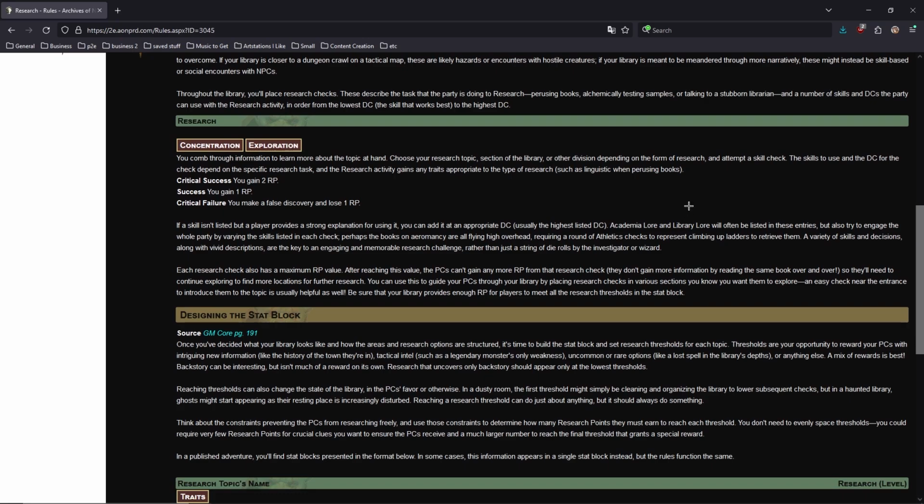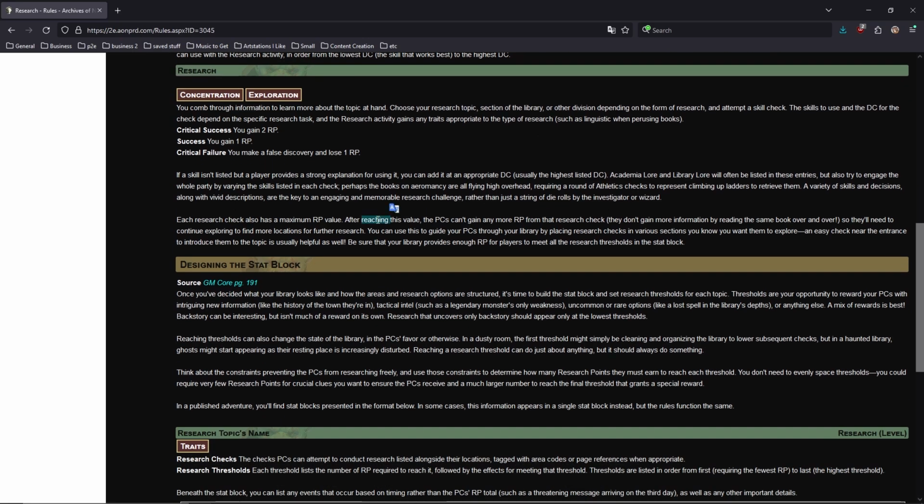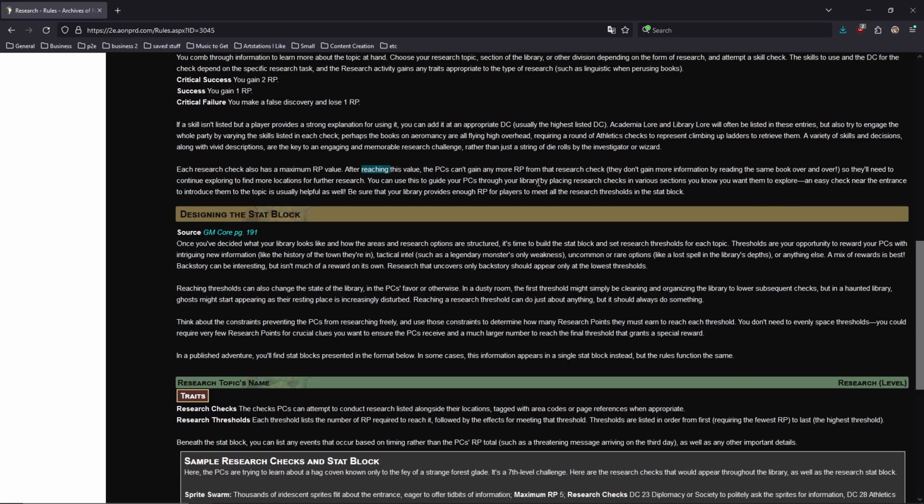or even allow completely different solutions to the problem, and I have some examples of that in my Foundry. After reaching the maximum RP value on any given area, they're going to have to move on to a new location and progress through checks over there to be able to gain additional information. They can't just stay in one place. And it also notes, and I will back this up as well, if you want to provide something with just information as a reward for success, it should typically be a very low amount of research points to unlock and be easily accessible from the beginning of a library.